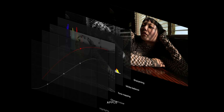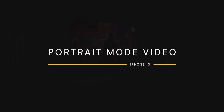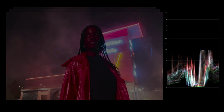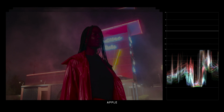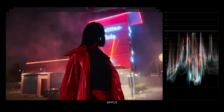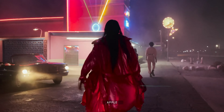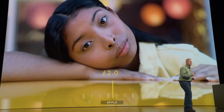And that also includes a bevy of computational photography features that extend those capabilities far, far beyond what the optics alone, what the physics alone would allow. And this year, Max says that this includes portrait mode for video, something that's been on my wish list for years now. And it means using the computational photography system, the simulated lens models and depth of field effect, the one that does portrait mode stills on the current iPhones, and just applying that to video as well, with the ability to do depth effects adjustments.